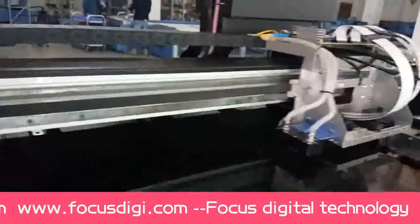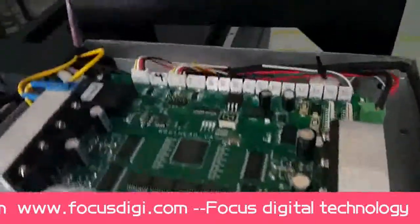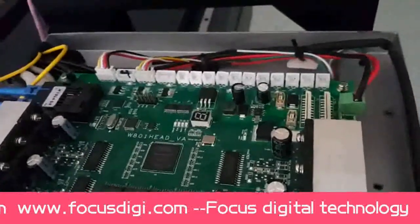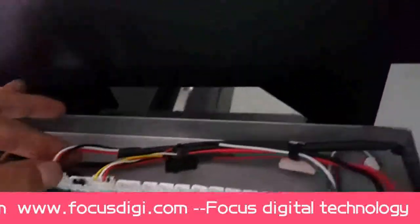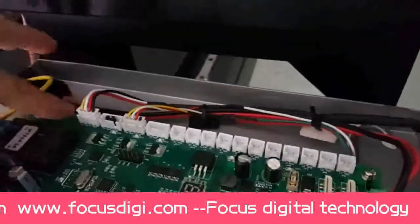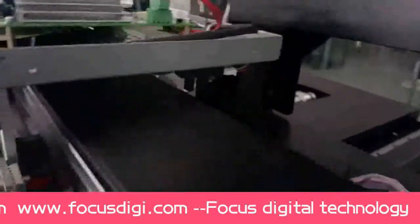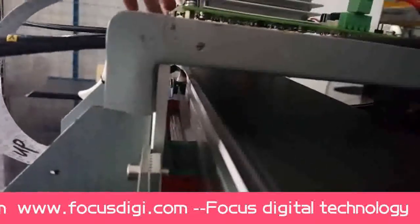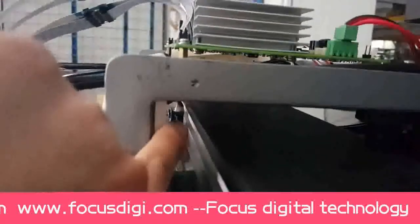Then we go to this carriage. From the carriage, this is the focus carriage board. From the carriage board, we can see this cable is for the in-court sensor. This is the in-court sensor of the carriage. We can see the middle. Inside this one is the carriage in-court film sensor.